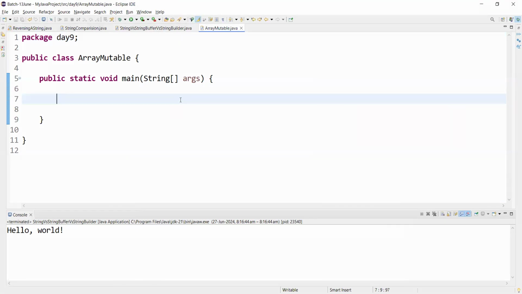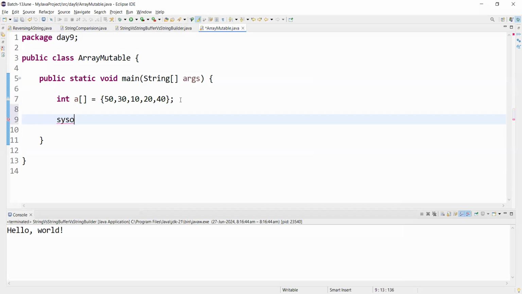Let's say, for example, I have an array called A, and I'll have some numbers in it, like this.